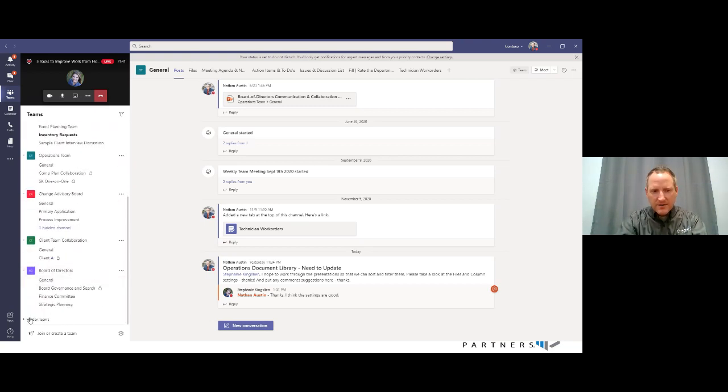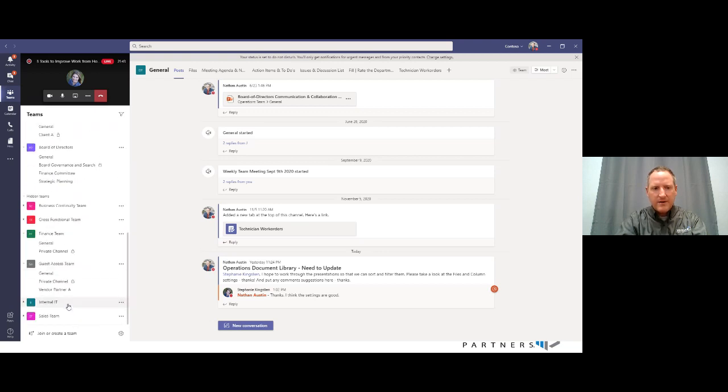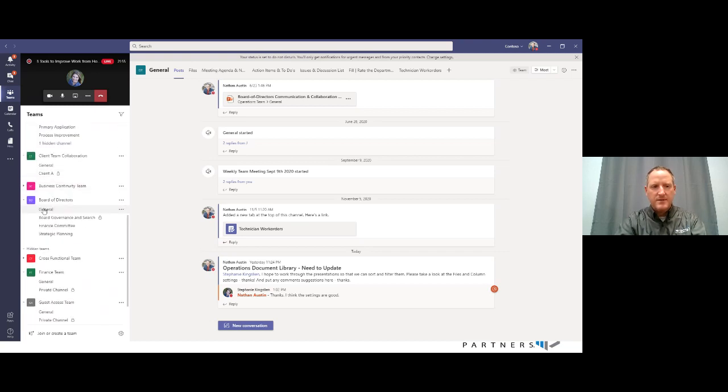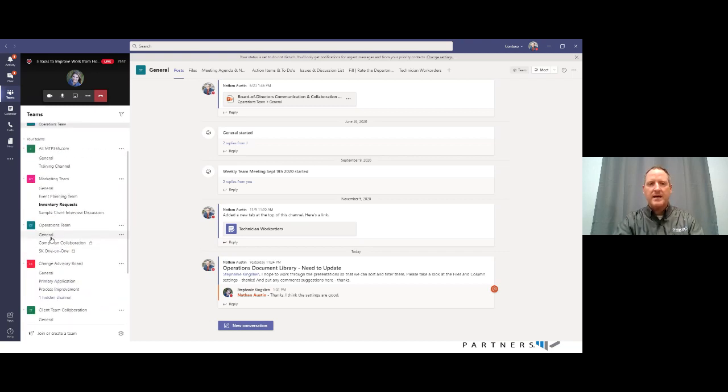Or sometimes even down here, you see I've got hidden teams. I can come down here to the hidden teams section, and let's say I want to make this one visible. Again, I'll click on the breadcrumbs and I'll hit show, and now it'll pop up in the regular teams, not the hidden teams. So that's just a couple tips. If you haven't seen that, there's just a couple tips to be able to manage what you see and hopefully make fewer clicks to get to the information that you use most regularly. So again, as a team member, identify the ones that make sense for you, and if that might be a thing to do, either pin them, hide, or show them.